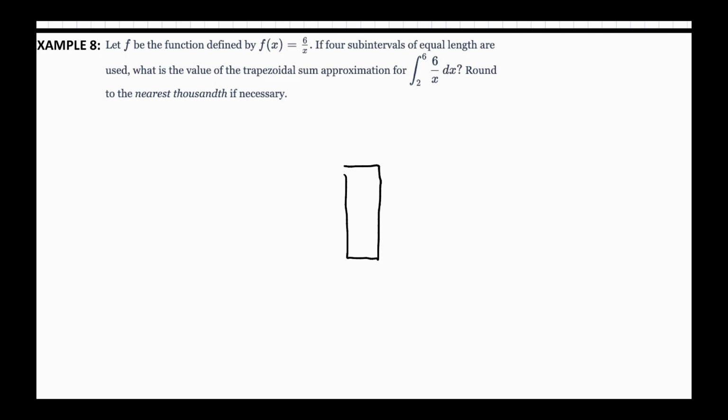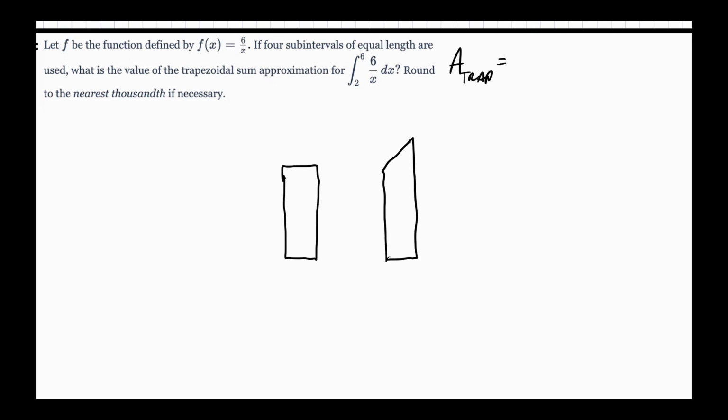So rectangles, we built rectangles like that, right? Now what we're going to do is build trapezoids, trapezoids that look like this. So we're going to be finding the area of trapezoids. I'll give you the area equation because it's a little different, so tomorrow we can hit the ground running. The area of a trapezoid has a couple of different forms. I'll give you both. Base 1 plus base 2 divided by 2 times the height.